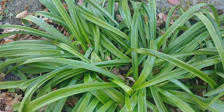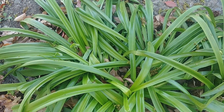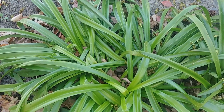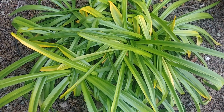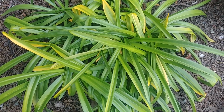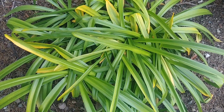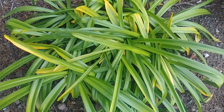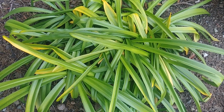So this is the time when they store energy in the bulb. All the leaves are doing photosynthesis and storing energy in the bulbs for the blooms. By the end of April, they started to turn yellow, as you can see here. So that means now the weather is becoming warmer, and the foliage is going to die very soon.